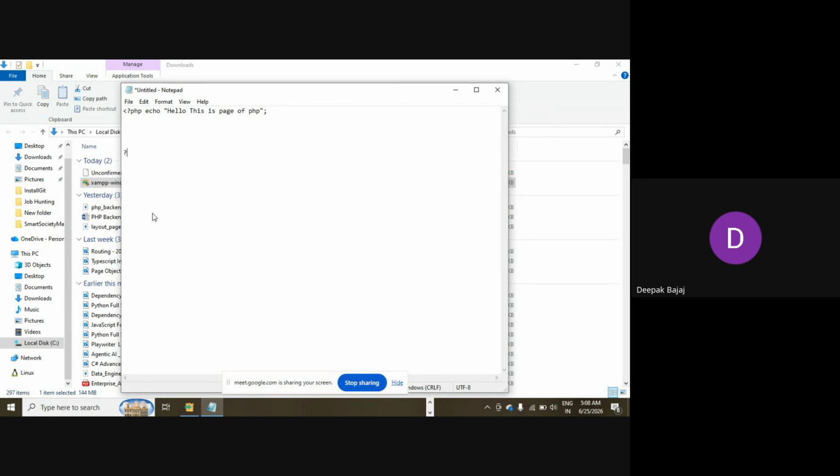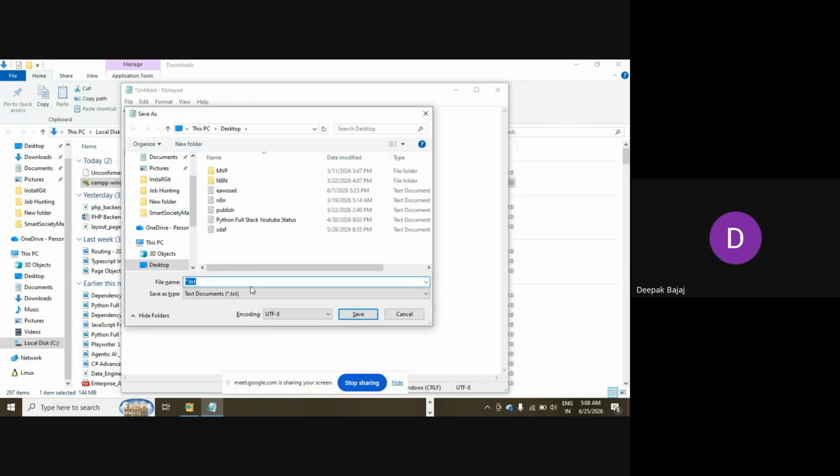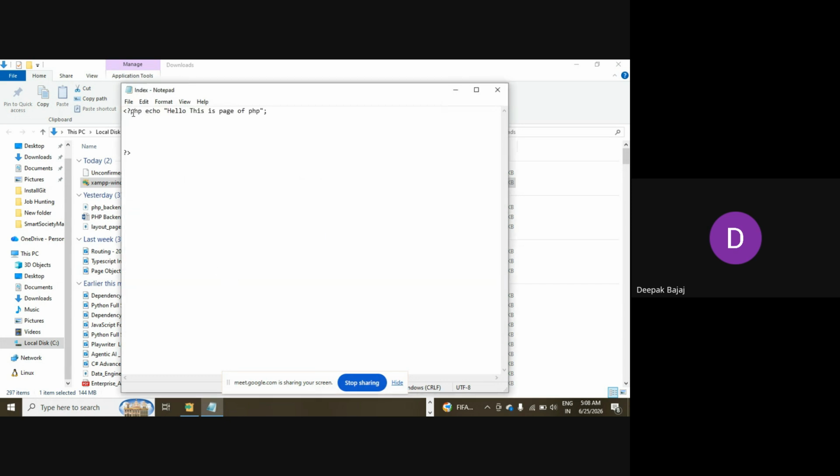Ending this is optional. And you need to save this file with the extension PHP. Also, index, save.